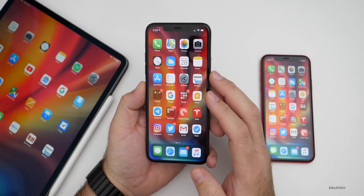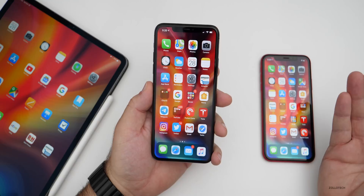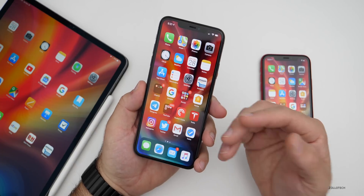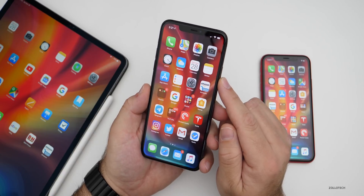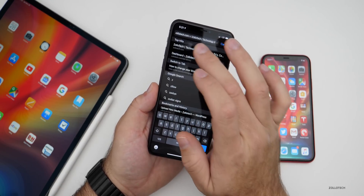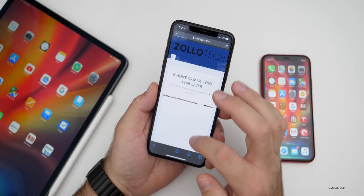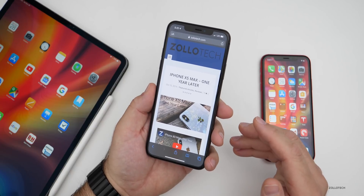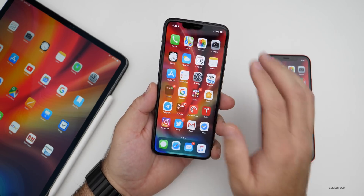My experience with iOS 13.3.1 beta one seems to fix quite a few issues, mostly ones I was experiencing with 13.3. For example, I was having that issue where switching from WiFi back to LTE was always glitchy, but over the past week I've had zero issues. If I turn off WiFi and go to Safari or my website, it loads right away — it switches over immediately now. Initially after installing the beta I had issues, but I'm glad to see it's fixed.